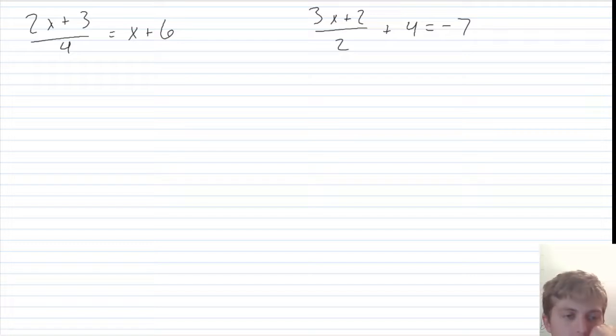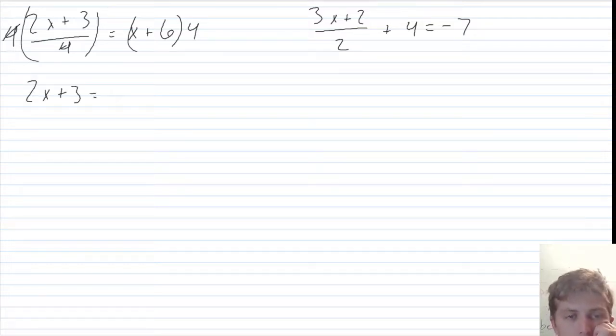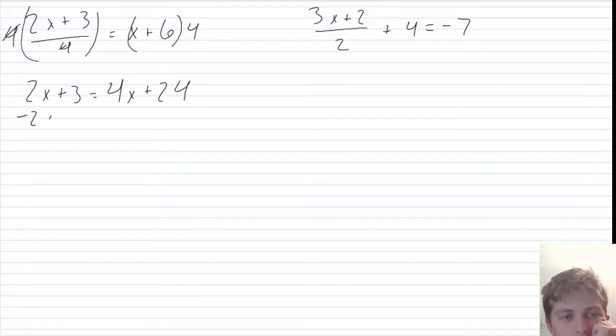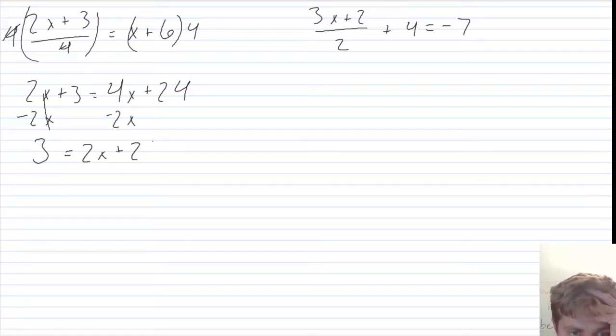All right, we've got some tricky looking ones, not a problem. Let's start by clearing our fractions. What are our denominators? We have 4, 1, and 1. What's the least common multiple of 4, 1, and 1? 4, so we just multiply everything in this problem by 4. Just put parentheses around everything. This cancels, we're left with 2x plus 3 equals, distribute the 4, 4x plus 24. We've got to get all the x's to the same side. Let's move the 2x over, minus 2x on each side. 3 equals 2x plus 24. Get the 2x by itself, minus 24, minus 24.